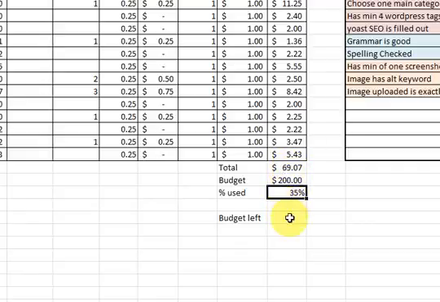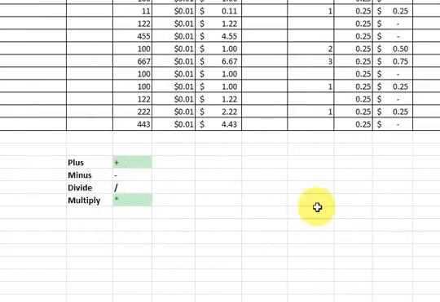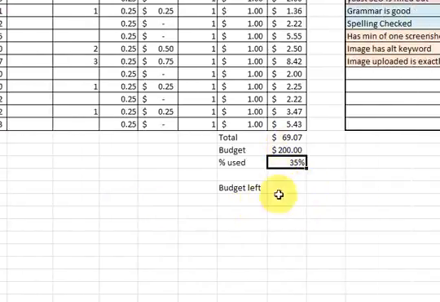So we can also work out how much budget is left by using the minus. So just say we go here again and we press equals, and we want 200 minus this one, and press enter. So this is how much budget I've got left. So these are the simple things that you can do.